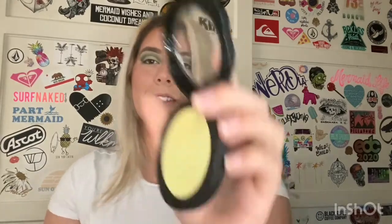Just towards the edges. Now I'm gonna go in with the Metal Crush highlighter from KVD, and I thought it fit this look perfectly. I don't know if the camera's picking it up, but it's this pretty green color with a slight pink shift to it, and I thought it would be perfect for this look.